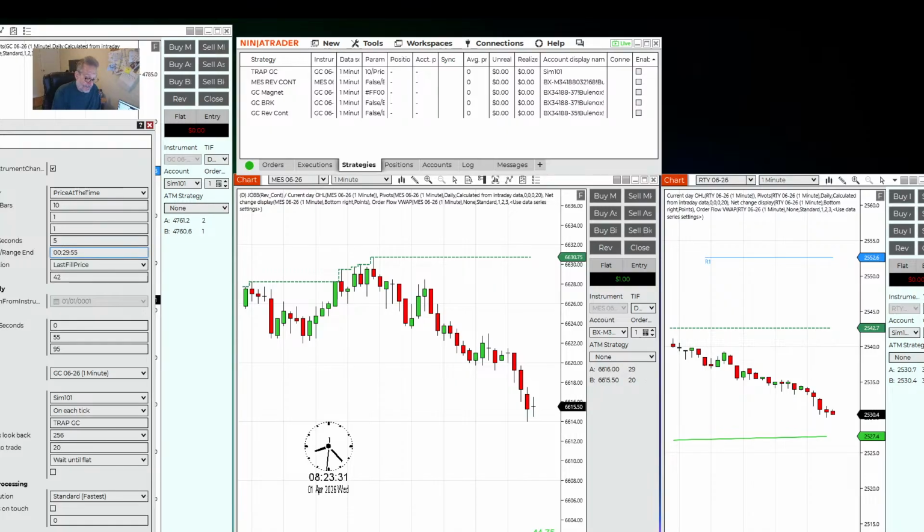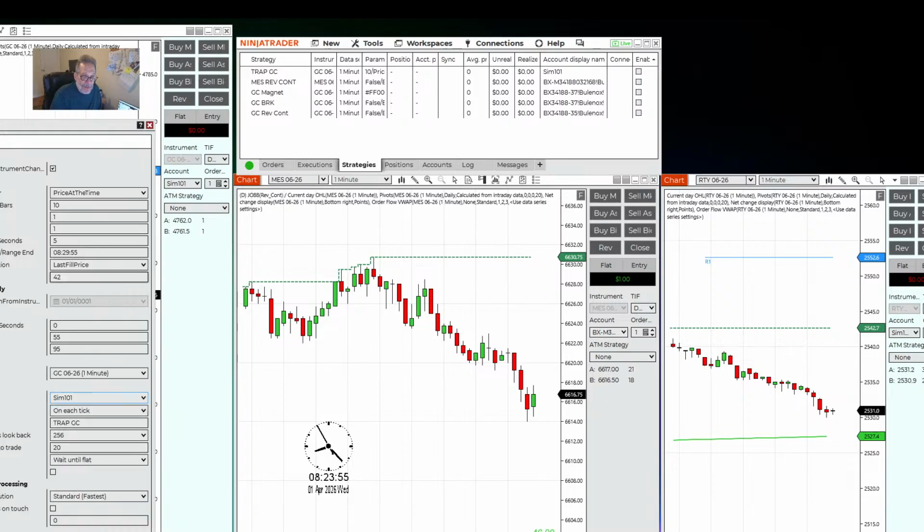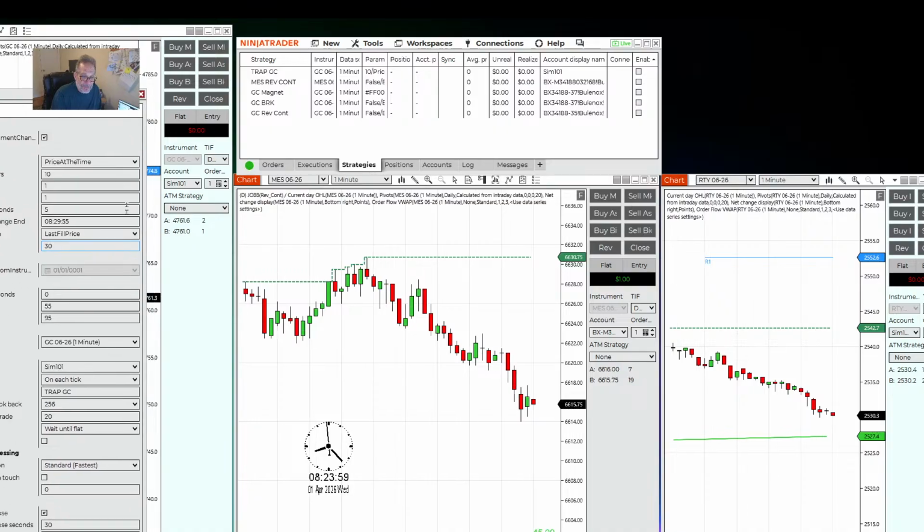US Treasury yields briefly pared their declines following the ADP private payrolls data. The 10-year yield is last down around 1.4 basis points. 55 and 95 on our tiers. The stop is 30. The software will adjust the stop if it has to. It's something that's built into the trap trade where the software will not let our stop be on the wrong side of price. The stop starts at 30.